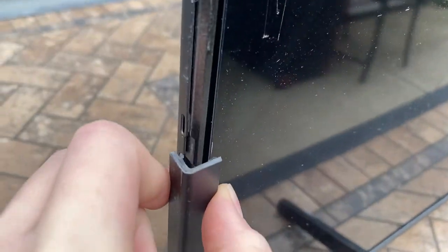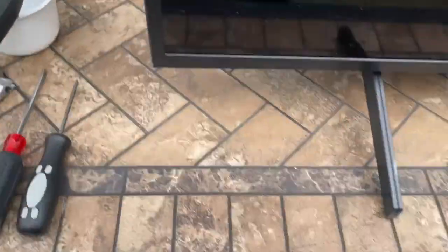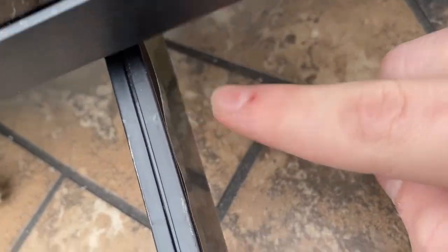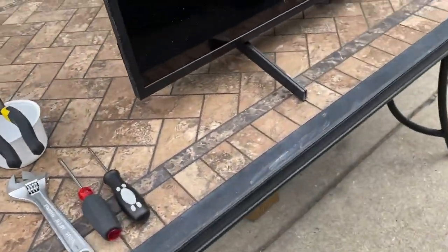All the way up to here is the correct screen, and right there. Now, for some reason, half the bezel is missing. This is the way I found it. Half of the bezel is missing. I don't know why. Hey, we have a bird here. These stands are very thin. I might be selling these, because they actually still have the little plastic on them. I don't know if you can see that very well, but they do still have the plastic on it. So this thing is fairly new, but it's just sad. This thing is just 1 year and 1 month old, and this already happened.